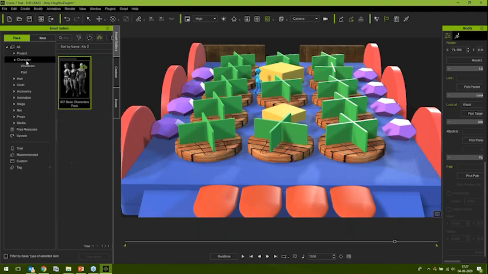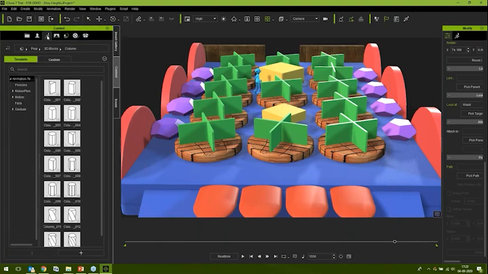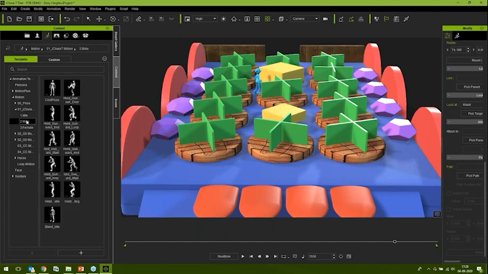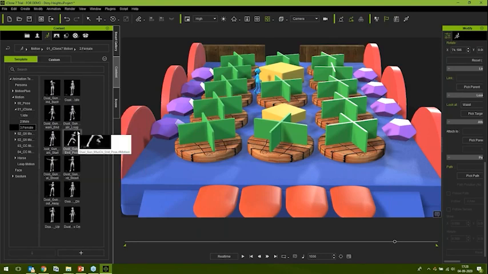Yeah. Just in the Motion tab, you will see the animations for male, for female. So that kind of presets and the mocap data is here. If you are using a female character, you have to use the female presets for your animation.